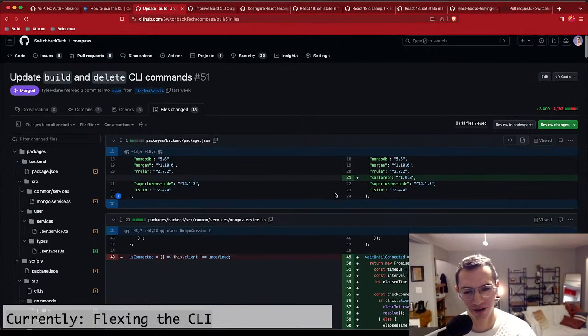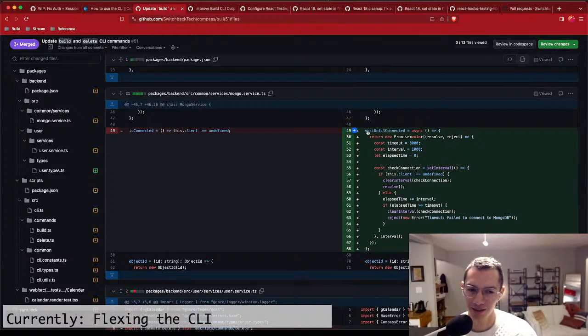So, of course, we got a PR. And, okay, I like this one here. This is cool because before, what would happen was I would initialize a connection to the MongoDB, and if you were really quick with your typing or the transpiling was going quick, you could execute a build command before connecting to a database, which you don't need to do while you're building. But for the other command, the delete command, which does access the database, you'd have a race condition and it would fail before you could connect to it.